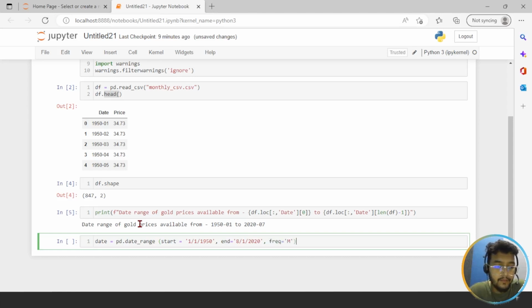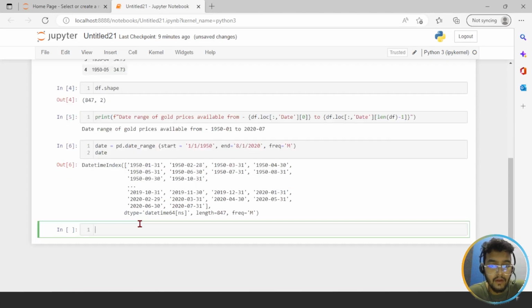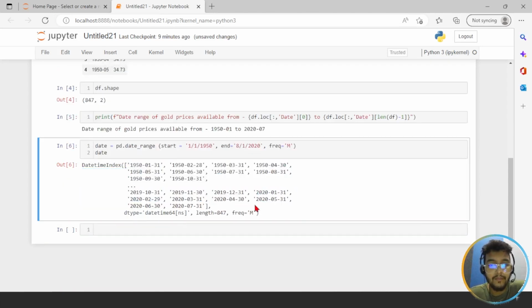Okay, then here I will write date, then press enter. Yeah. So here you can see DatetimeIndex, from starting till end, these dots.